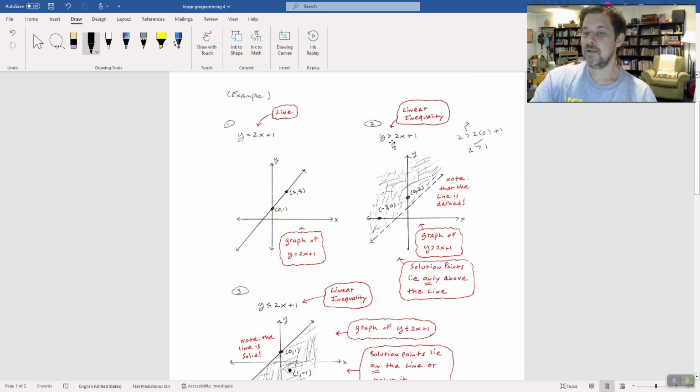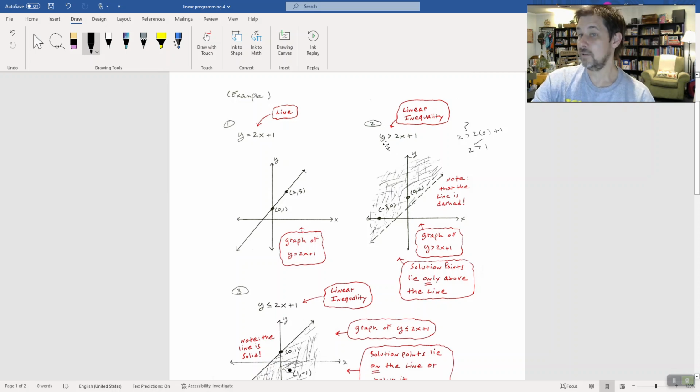But if you want to think about it in terms of how to get the answer, here's what you do. The line is y equals 2x plus 1. Start with that. That's what this dashed part is. And if y is more than 2x plus 1, does that seem to indicate that the point should be above the line or below it? You know, y on the graph is up and down. If I say y is more, that suggests up. Okay. So yes, that's what you do.